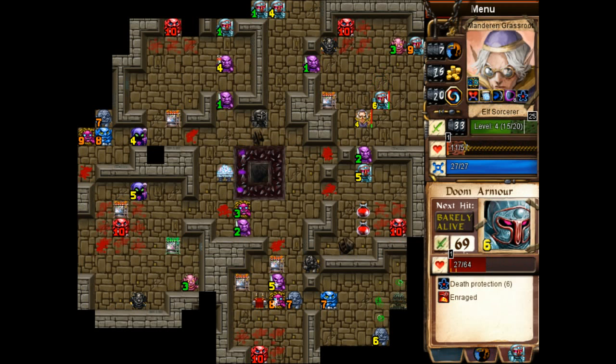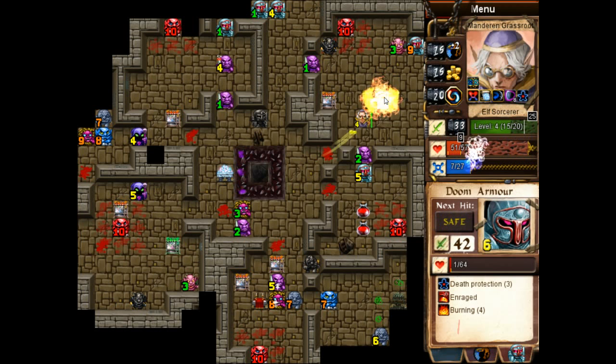Fireballs out the wazoo now. Yep, that's what we call a wazoo in these parts. And every fireball will take off a death protection, which is fantastic. Yep, and I'll fully heal afterwards as well. I can also just hit him. Yeah, let's just do that, actually. And one more fireball. Gets rid of his last death protection, I believe. So he no longer has a death protection.